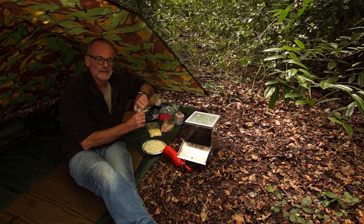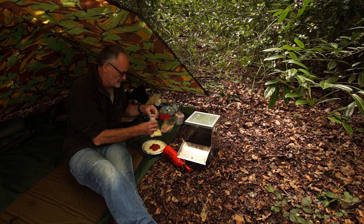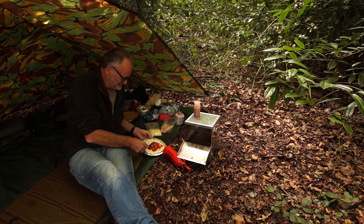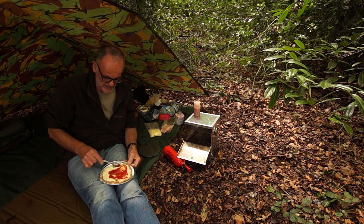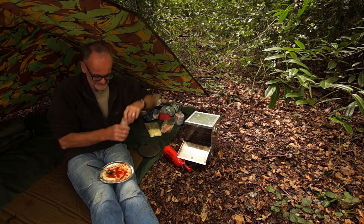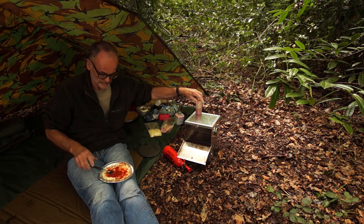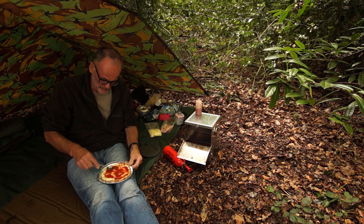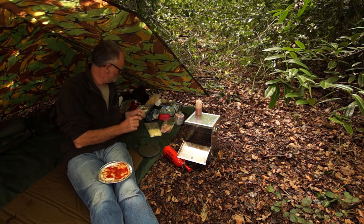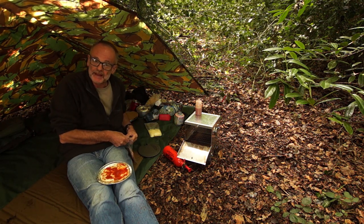And obviously pizza, you want a tomato sauce, well, it's tomato like a puree that goes all over. You can see that. I'll try and do it there. So you get your, might put a bit more on. So that's the tomato. And then it's the filling of your choice.